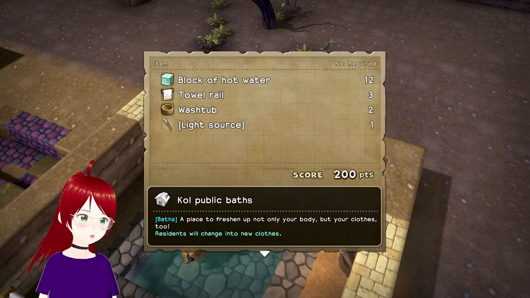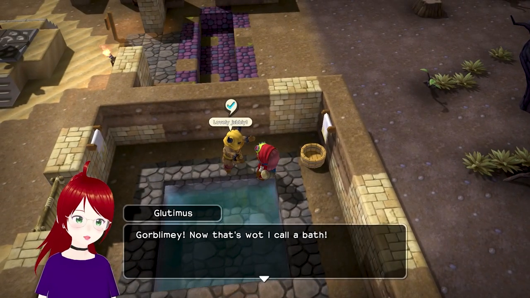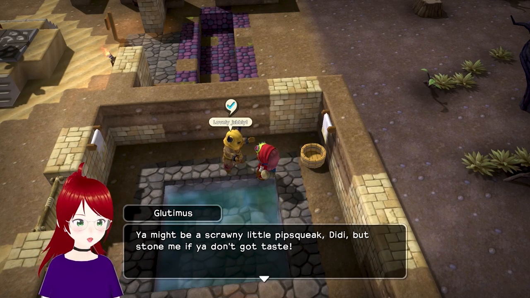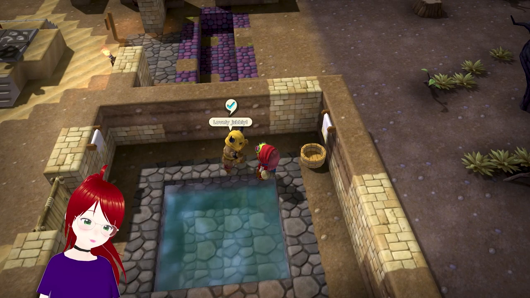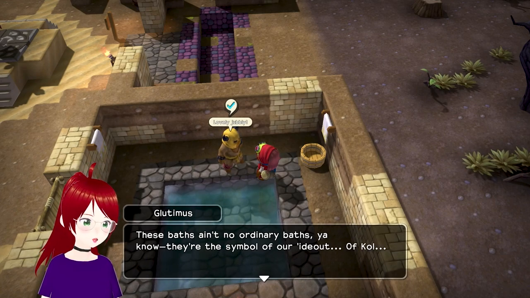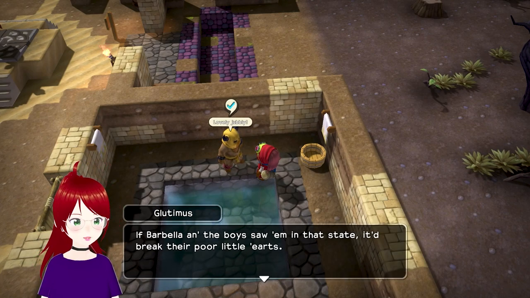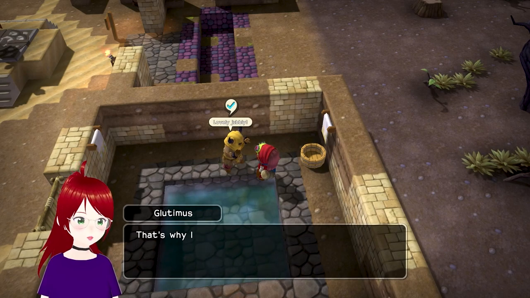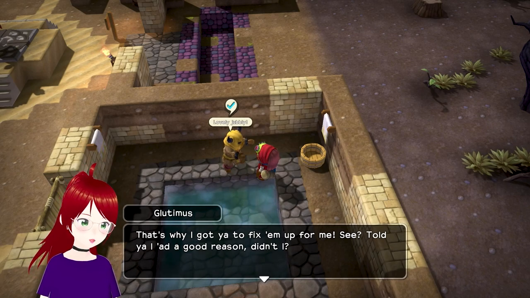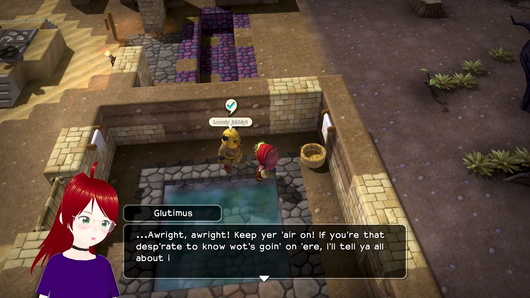a light source. Residents will change into their new clothes. Sweet. Lovely jubbly! Oh, cool, blimey! That is what is called a bath. You might be scrawny, pipsqueak, but you know how to get it done. You got some taste! Thank you. These baths are already a symbol of our hideout, of Kol. If Bob Bell and the boys saw the state, it would break their little hearts. Is it? That's why I gotta fix it up. You told me you got a good reason, didn't ya? Yeah, I'm saving the world. That's what I do.